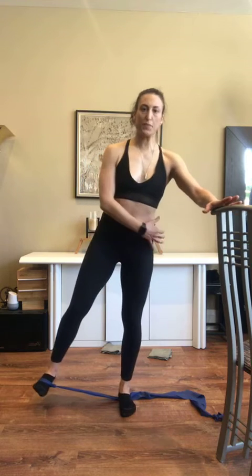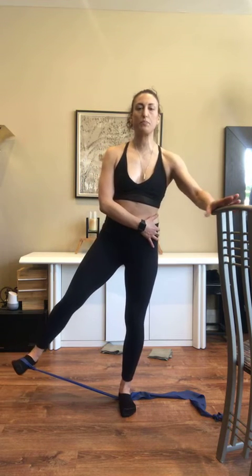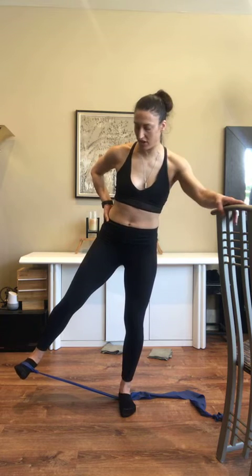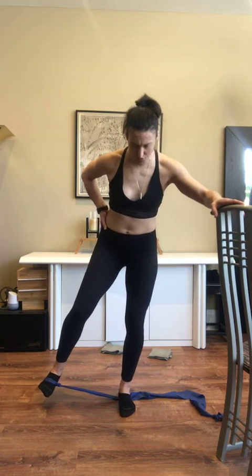Try not to let your hips dump to the right. Keep the hips stable, resist it back, and keep the tension. 15 seconds in, guys. This is the end. Mainly focused here on the glutes. If you need to sit a little lower to feel this, do what you gotta do.